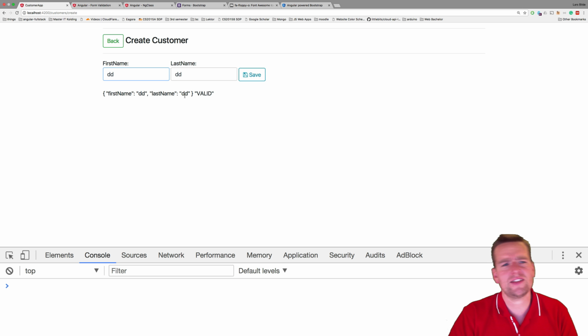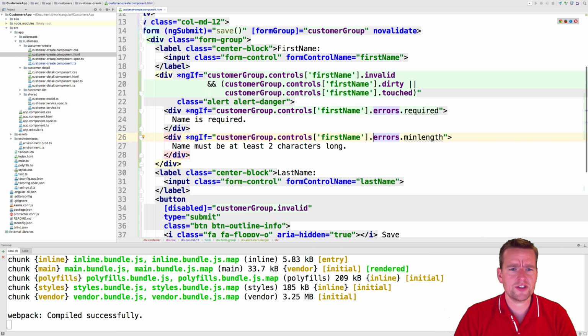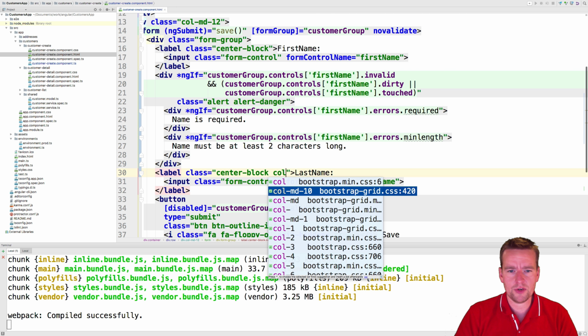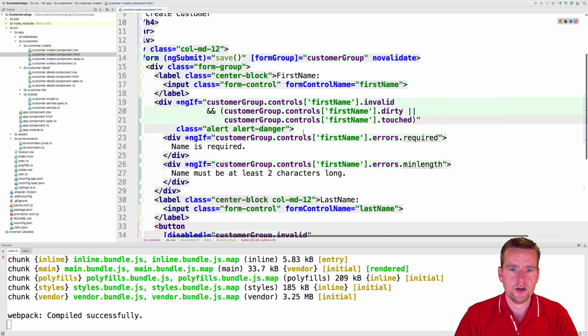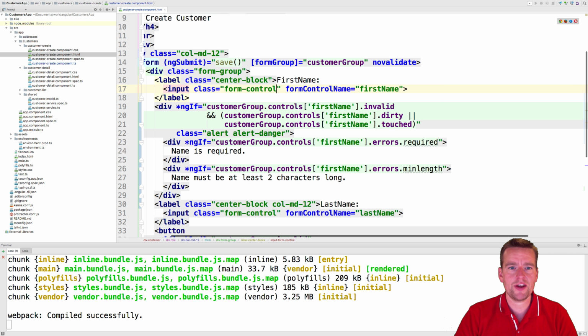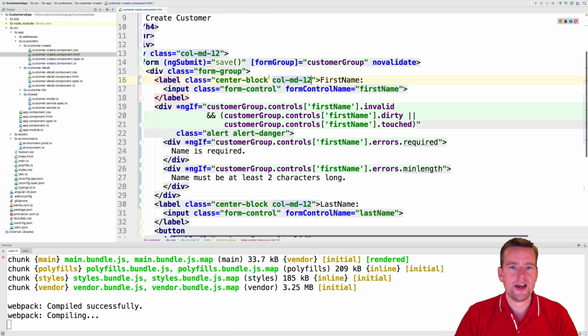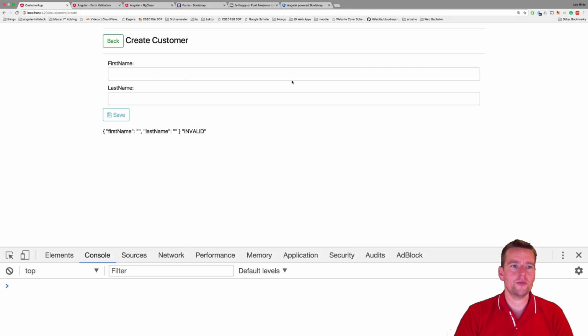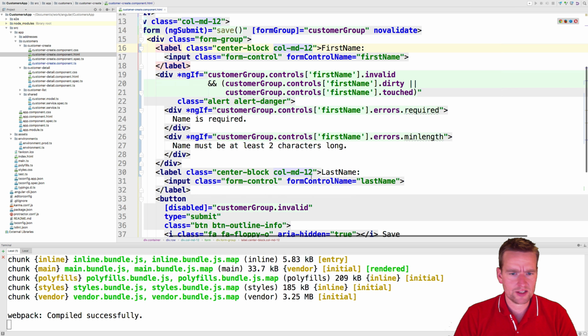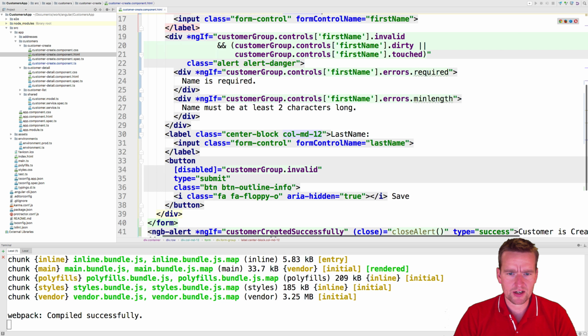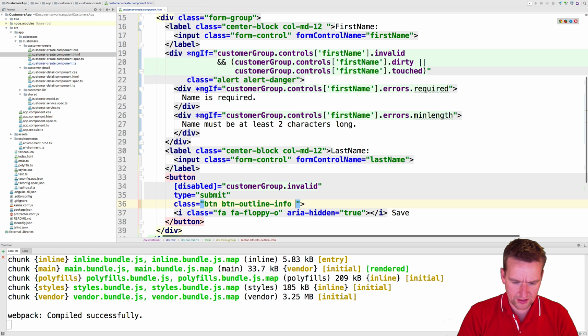So let's just fix the last thing here for avoiding the jumping around back and forth stuff. I'm just going to go in and say my labels right here should at least be 12 long, call MD 12, and I'm going to do the same for the second label down here, sorry, up here. There's the second label right here. Those 2 labels are now actually 12 columns long, meaning they grab up all the space. And let me just also take the button and pull it all the way through the right. So let's go down to the button down here. It's a button info and I want it to be pulled to the right. There we go.